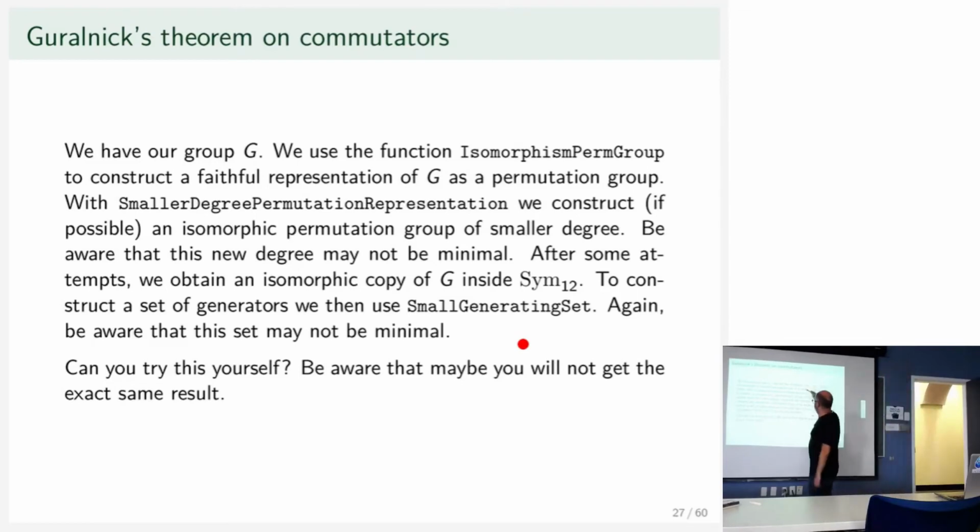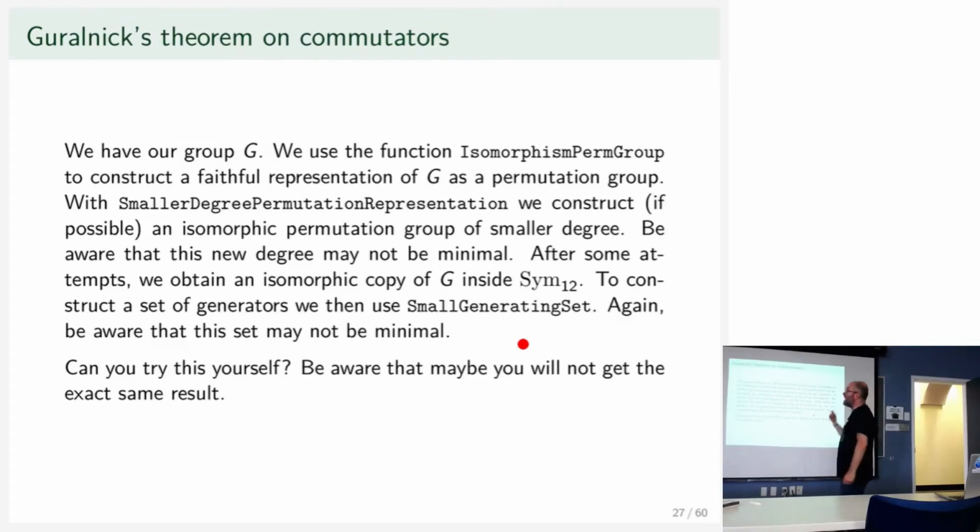So what I'm doing first is the following. I have my group. I convert my group into a permutation group. And then I use this function to try to move less points, okay? Trying to change the symmetric group contained in my permutation into something which is smaller, okay? As I said, this degree maybe is not minimal, but at some moment, you convince yourself that this is the best you can get, right? And that's it. This is how I found this.